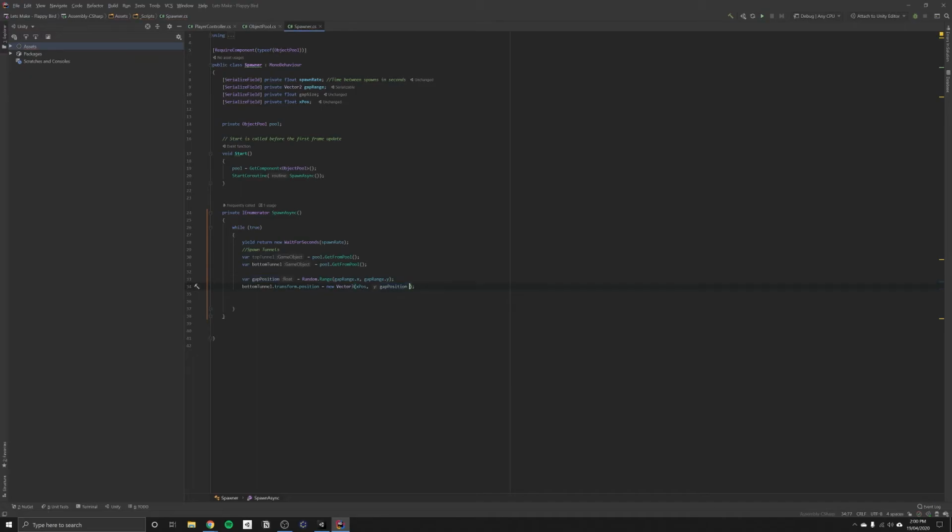And so what we will do is we'll go gap position. And again, for the bottom tunnel, we want to go minus the gap size. And then we want to go minus transform dot scale dot y. And of course, it's not of this object. It's going to be of the bottom tunnel dot transform dot local scale dot y.